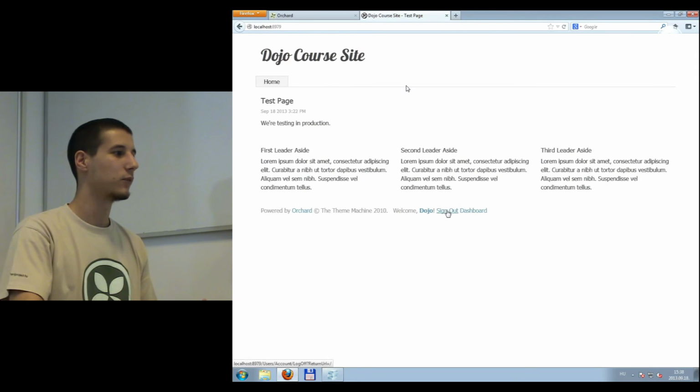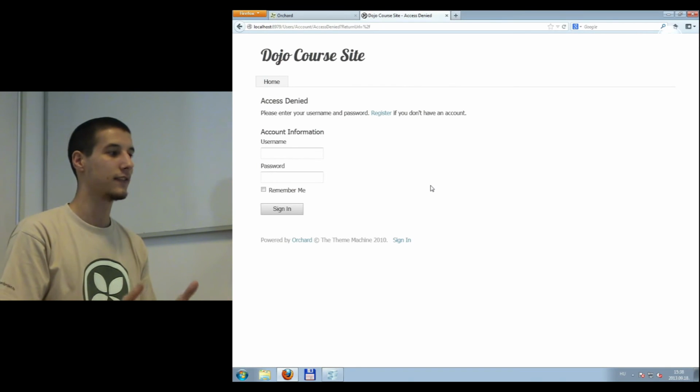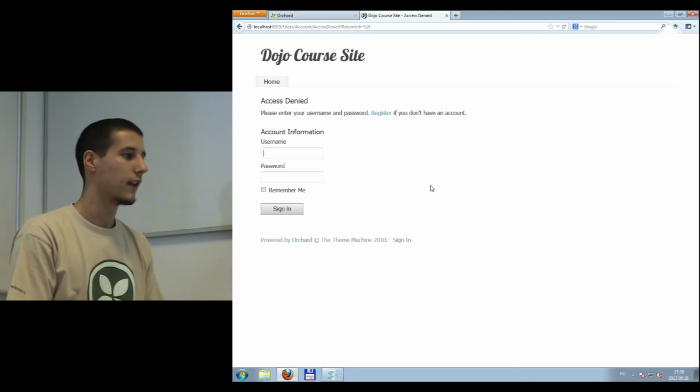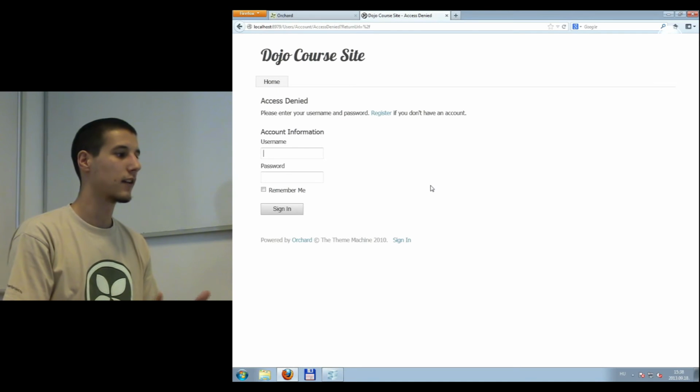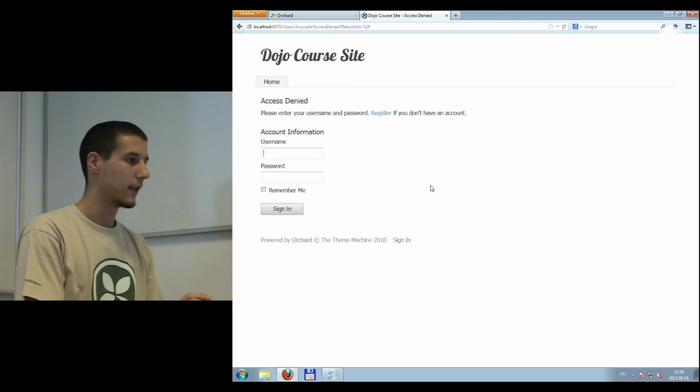But if I sign out, I won't be able to access anything on this site, only the logon page. Now, this means that since unauthenticated users cannot access the site front end and, well, nothing else either, I have to log in to be able to see the pages. So I'm just going to log back in.